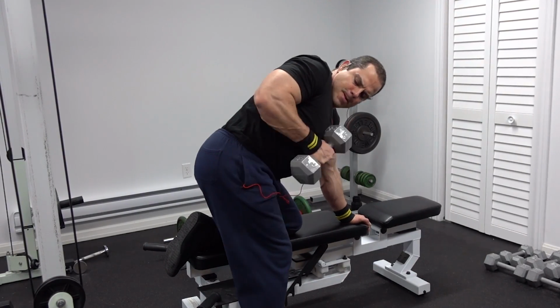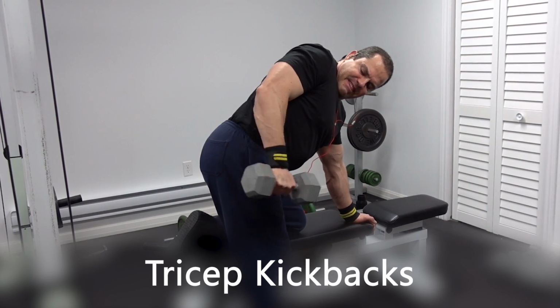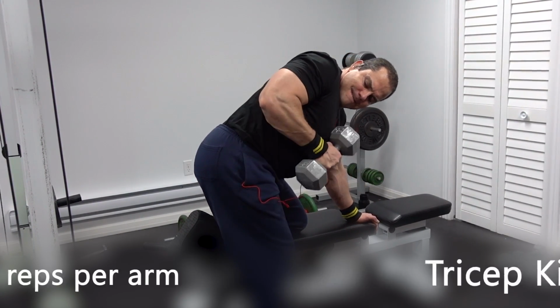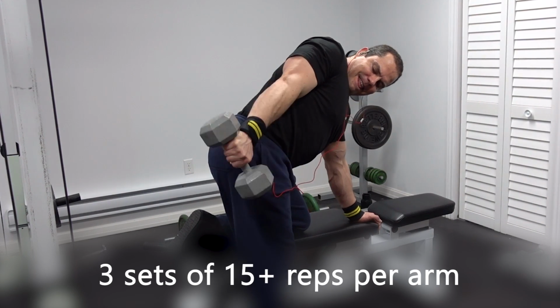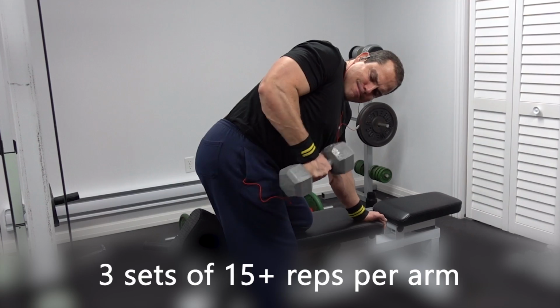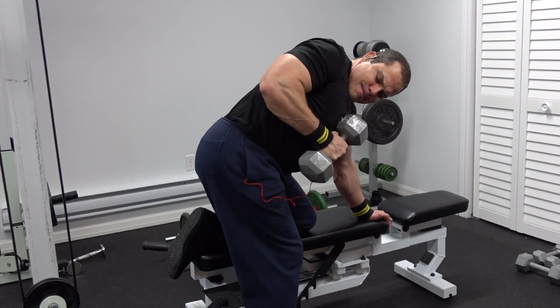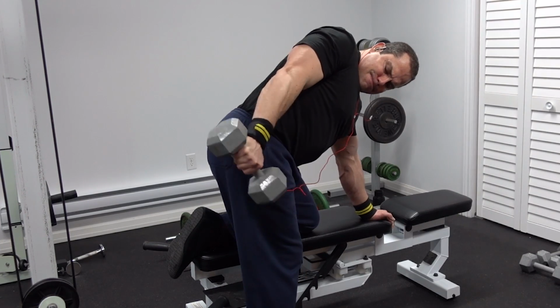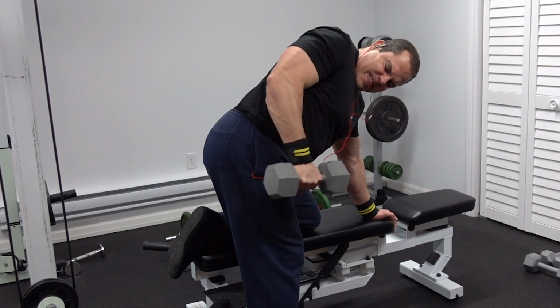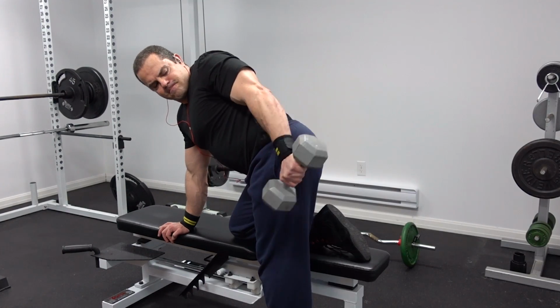And moving on in the tricep workout, we're going to do the dumbbell tricep kickback. This is a killer exercise that's going to give you a really good peak contraction throughout the triceps. The way this one works is all the tension is in the top range of motion when you lock out your tricep. There's very little tension in the arms in the bottom range of motion.